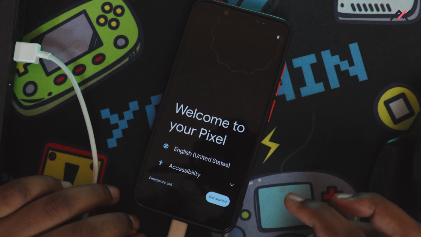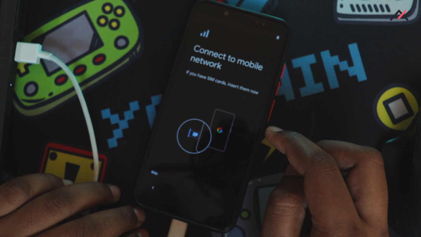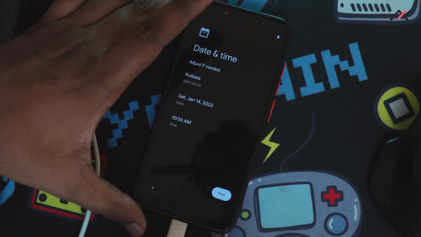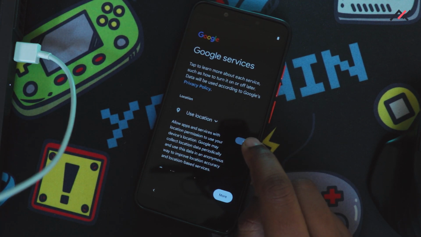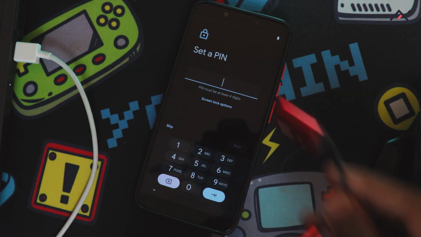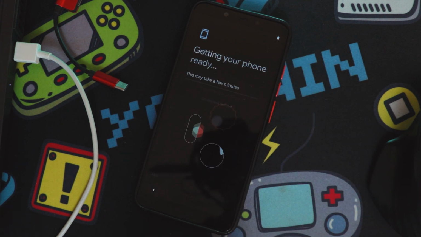Now I will click get started, and I do have the SIM card, so I will set it up offline. That is important because I need to check, since some people say there is a bug in this one with the headphone jack or something, which we need to check right here. So I will connect the headphone and check it.